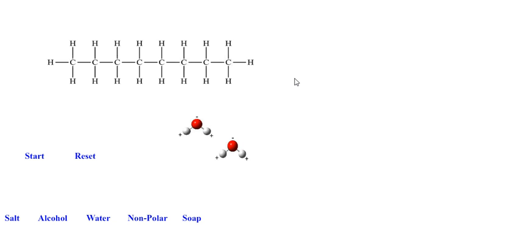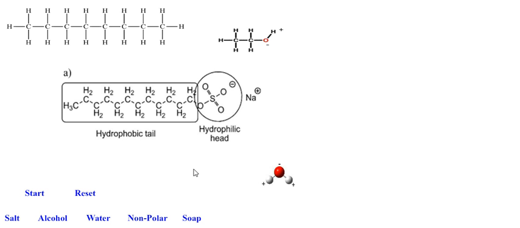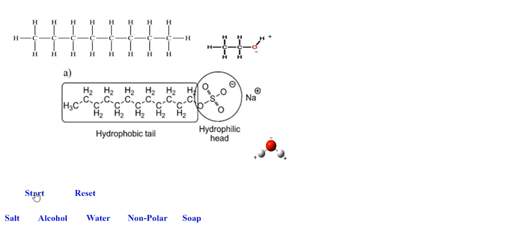Oil is a very nonpolar molecule. It will not mix with water either. Okay, now what about our last one? Soap. Soaps in general look like this. They have a carbon tail that's very nonpolar, and then they have a part that's really, really polar, sulfur and oxygen here. This is sodium dodecyl sulfate. This is what's in Dawn. So what if I have water, alcohol, and this octane molecule? When I hit start, we're going to see that they all come together.